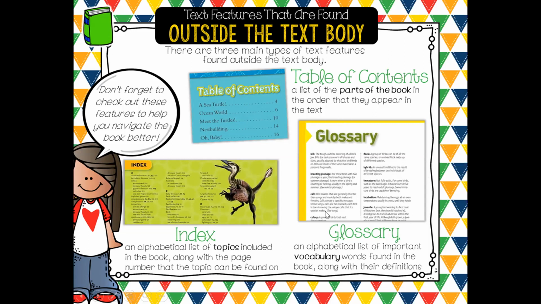So if you're reading through a book and you see a really big word, maybe the word is even bolded, and you're like, I wonder what that word is. You can go right to the glossary, which is usually in the back of the book, and you can find the definition. And then once you find the definition, it'll make so much more sense, right?